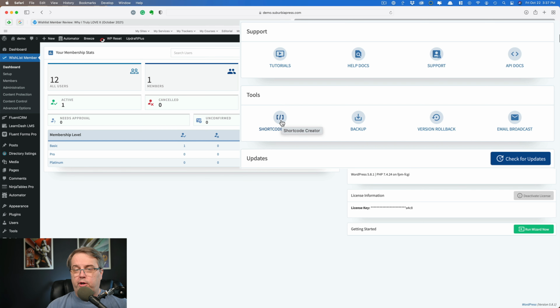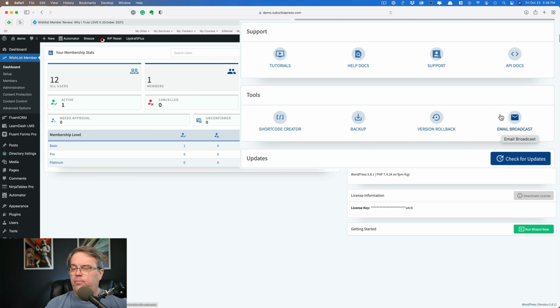So if you want to create a short code, which you could embed on any WordPress page, if you want to back up your membership, and I'll show you where that is inside as well too. Version rollback is in case there's a release of Wishlist Member and you want to roll back to a previous release. This can be really handy if you have a conflict with another plugin. So maybe the two don't get along. You want to roll this one back until you can figure out and work with your developers to see who is able to correct this for you. It could be with Wishlist Member. It could be with the other plugin that's giving you the conflict, or both of them together.